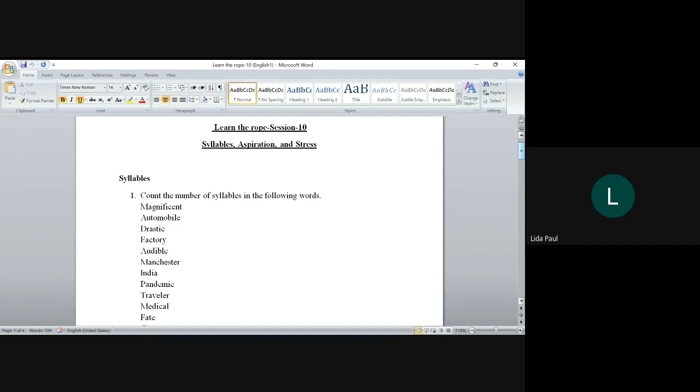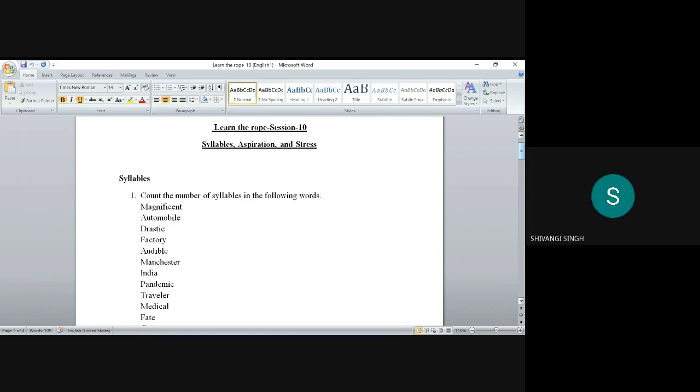So this is why I told you some of you may not be able to do the boundary breakage properly. You may not be able to decide what is the exact boundary where it breaks, but that's not a problem. Even without that knowledge, you can definitely tell me how many syllables are present if you're able to understand the total vowel sounds used here. Do not be confused. Please look only for the vowel sounds. Don't go by the letters here, otherwise you'll get your answers wrong.